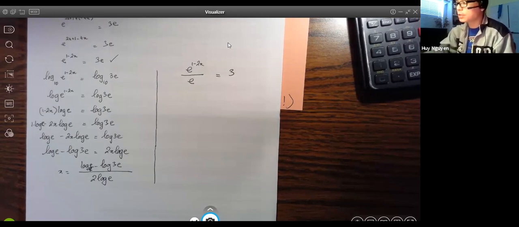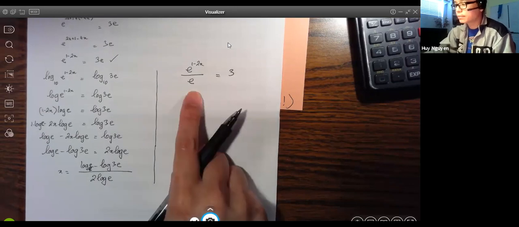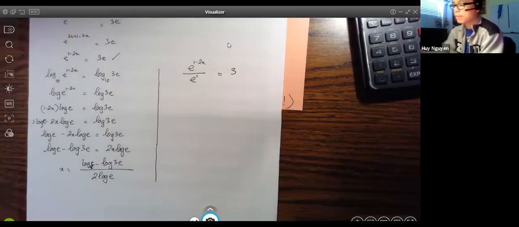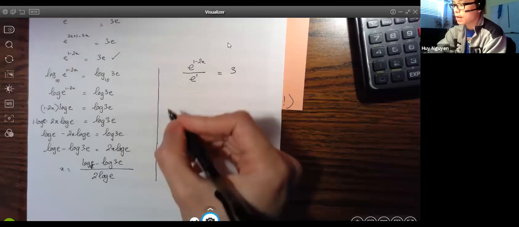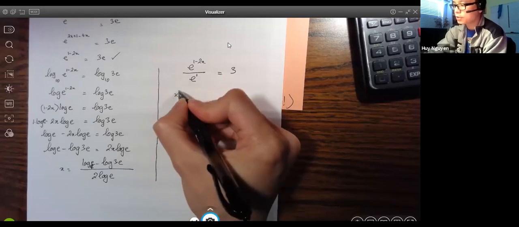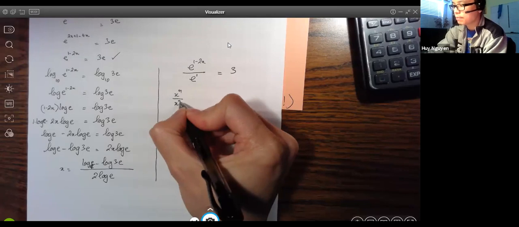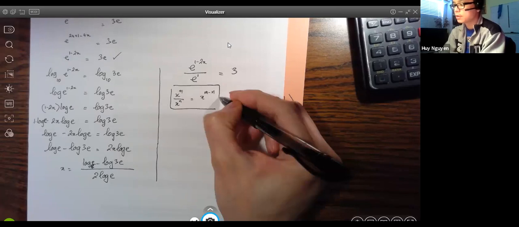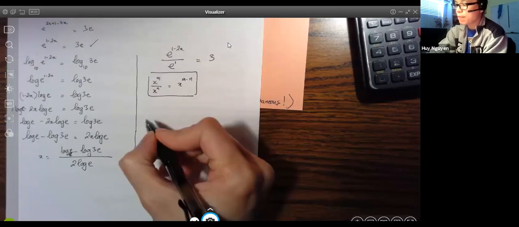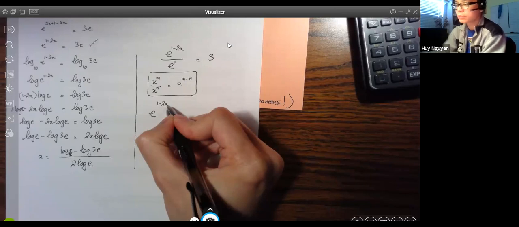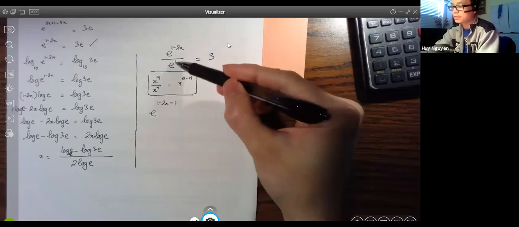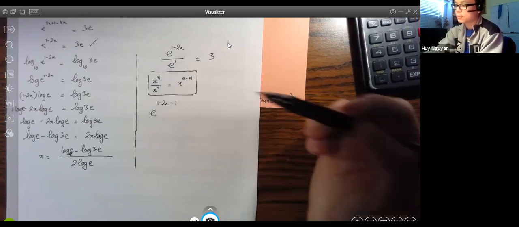So I'm just going to go ahead and divide both sides by e. Okay. And over here, e is the first power. So remember, I apply one more time the formula x to the m over x to the n will be x to the m minus n. I'm applying this. So it'll become what? It becomes e to the 1 minus (2x minus 1), because I subtract the power. See, I subtract the power. Equal to.